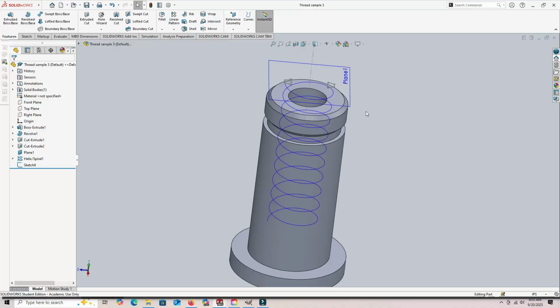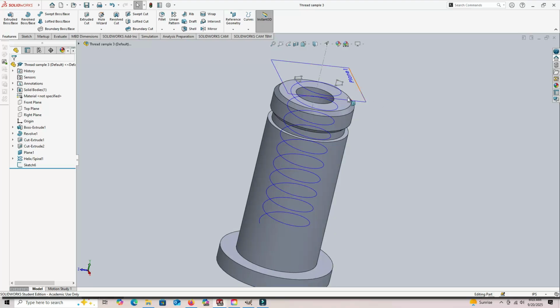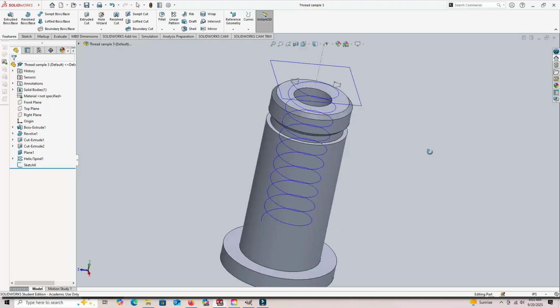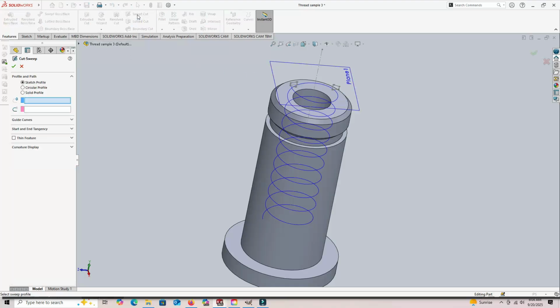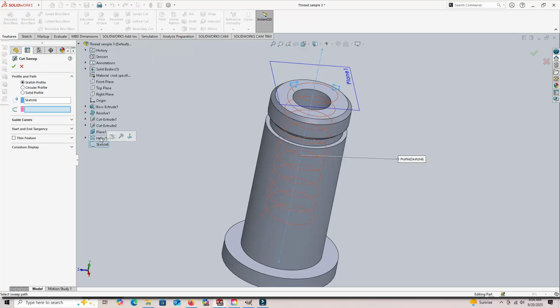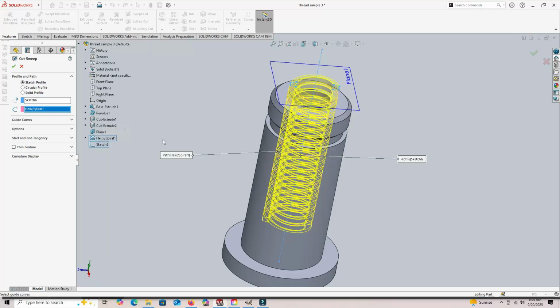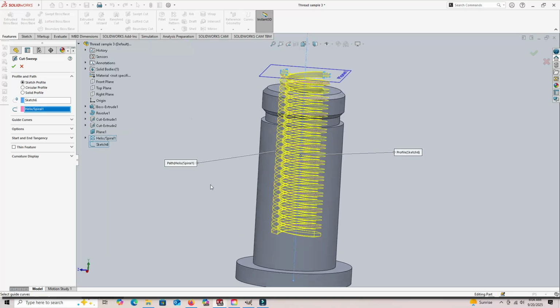This is actually the mating part to that double start 3/4 inch left-handed Acme, and I did the exact same tricks. I put a plane above my geometry, I drew my helix, I have my sketch of the thread form, and I mirrored it on the other side so I can get the double start. And all I have to do is a swept cut here. So I'll click that, I'll choose the profile. Might have to go to the tree for that. Choose that profile, choose that helix, and now it gives me my preview.